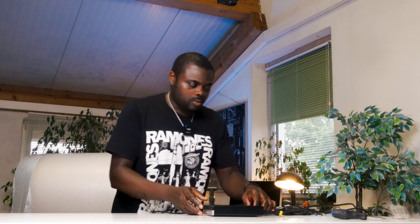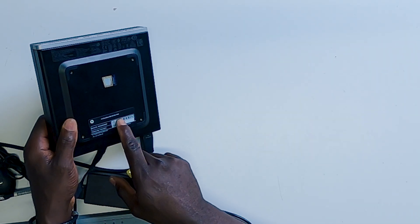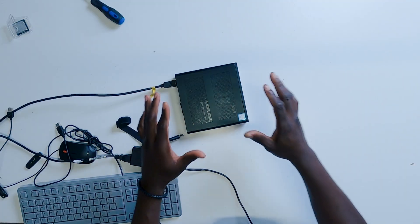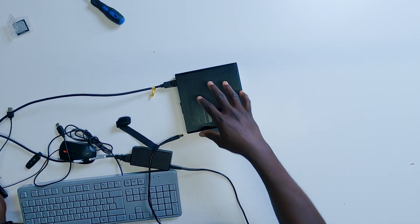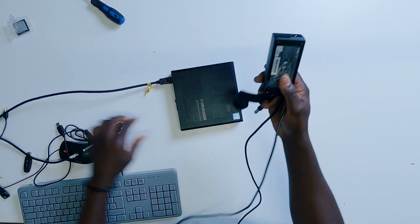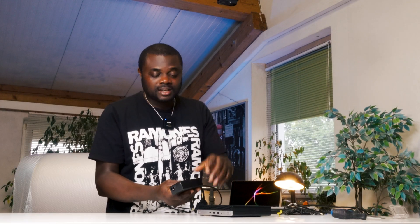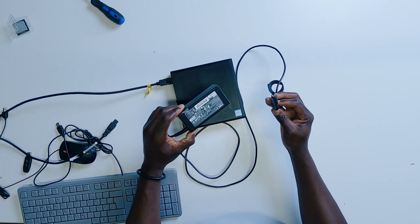I was just wondering where the problem could be. This PC is actually the HP EliteDesk 800G3 Mini 65 watts — it's max 65 watts. But the CPU on this PC is a 65 watts TDP CPU, it's a Core i5-7500. This PC also supports 35 watts TDP CPUs. So it's very possible that you bought the PC online and the seller erroneously included a 65 watts power supply, even though the CPU requires a 90 watts power supply.